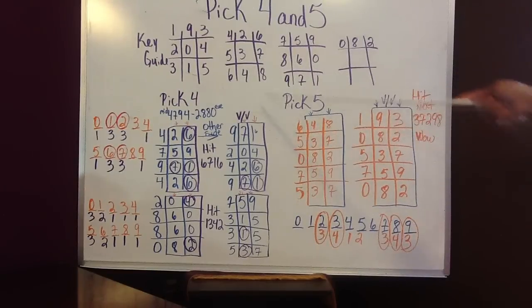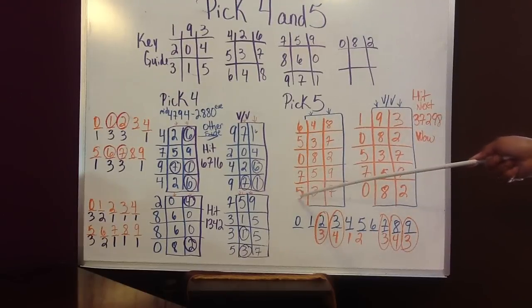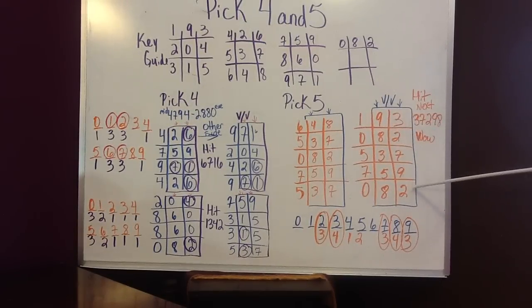4, 8, 5 is 3, 7. 0 is 8, 2. 7 is 5, 9. And 5 is 3, 7. And I vice versa it on this side as well. And I plug in the numbers here. So what I did, I could have done these 2 rows or these 2 rows to find my hits. But I did notice that the same numbers were here and here. So what I did, I counted to narrow it down.